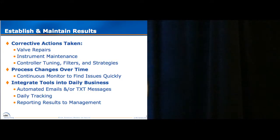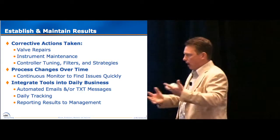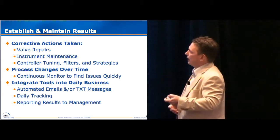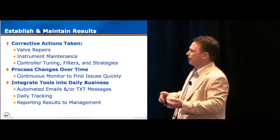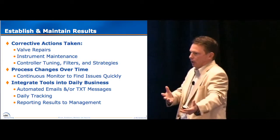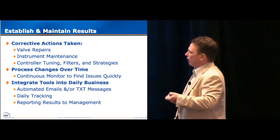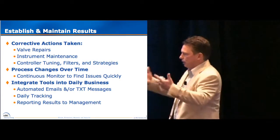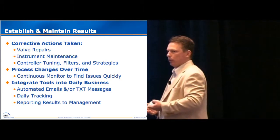Moving forward, things we got out of the box included valve repair identification. We were able to get reports letting us know about information we didn't have before. On a weekly basis, the maintenance and instrumentation department guys were getting these reports with all these opportunities needing their attention. Because just because something's oscillating doesn't mean it needs tuning — it needs to get looked at; it may be a bad actuator or what have you. As we did the tuning, instead of having to bird-dog the data with daily trends, you implement it, see the results, and just let the built-in tools and reports give you the information — let you know when things are starting to drift so it's time to go back and see what needs to be done again.